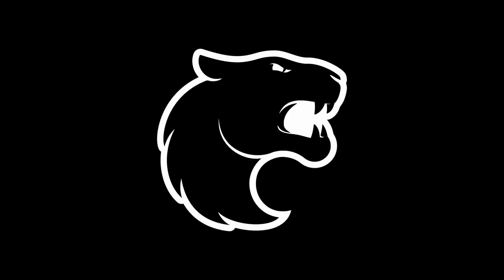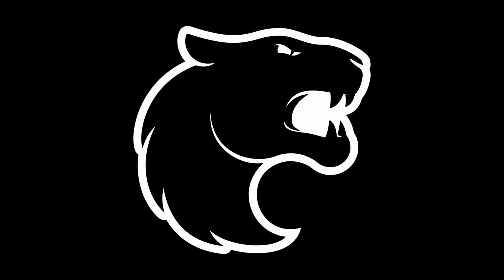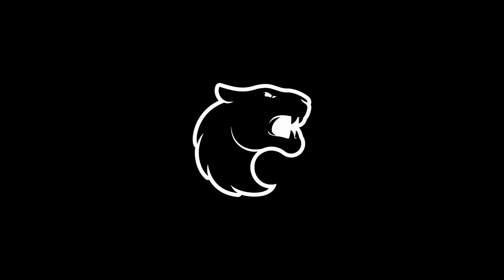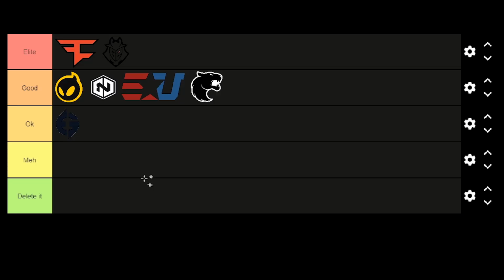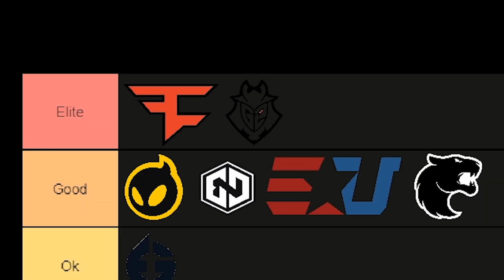I like when they have some sort of a mascot in their logo, and it just makes this logo look like a sports logo. If I didn't know what this logo was, I would still assume it was a sports or an esports logo, so that's why it goes in good. Next up, G2, Elite. Again, they have a mascot in their logo, and the mascot is sick. I like the symmetry, and I like that the G2 is very subtly fitted in as the face. Altogether, a great logo, definitely goes into Elite.